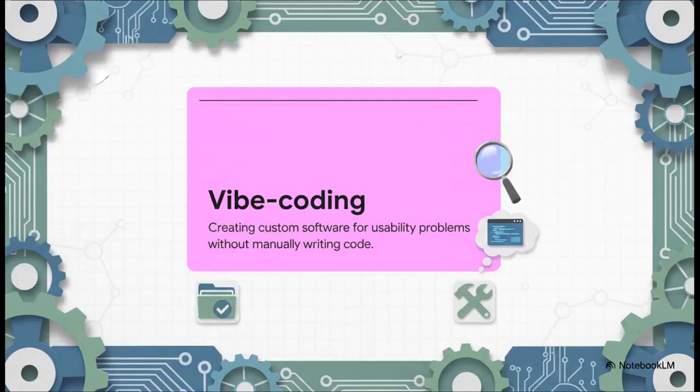Which brings us to the highly viral buzzword that really defines this entire empowering macro trend: vibe coding. It's simply the ability to create tailor-made software for your exact usability problems without ever manually writing the code yourself. You don't have to settle for expensive, resource-hogging apps anymore. And you definitely don't have to risk running dubious scripts from GitHub. The control is 100% in your hands to build solutions that perfectly fit your personal workflow.